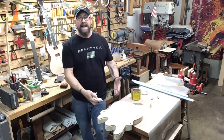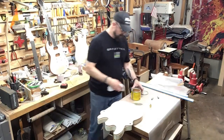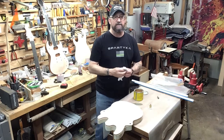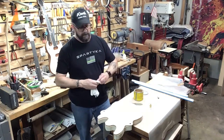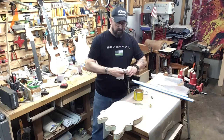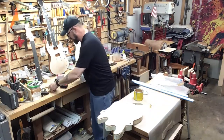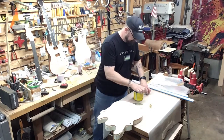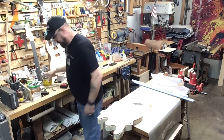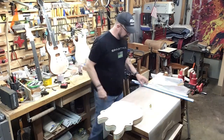Not worried about the wax affecting the glue joint anyway, because it's way away from the glue joint. Just getting a little on there to make them easier to get in and out. Don't have any hassles, because who needs a bunch of hassles? All right. That's good. Get that out of the way. We'll throw it in the back and test it out and see how it does.